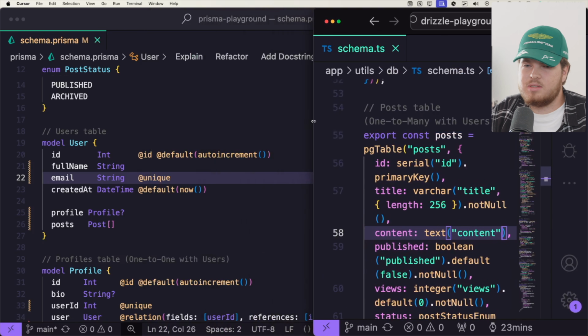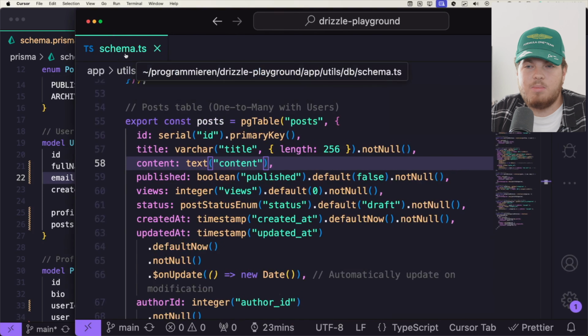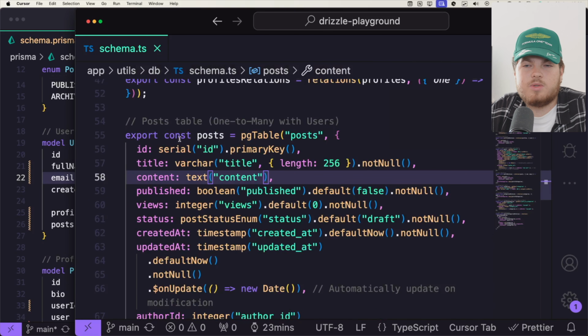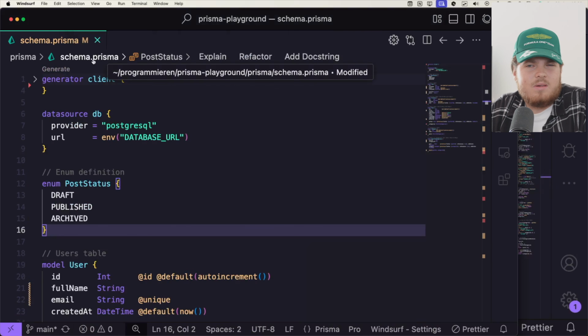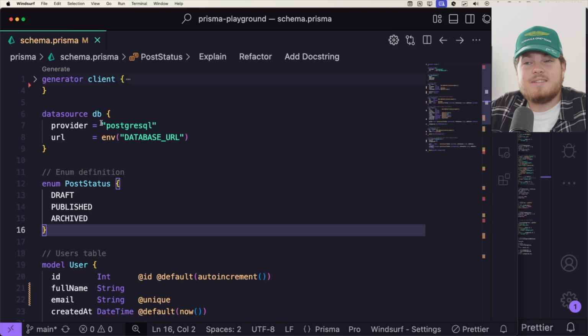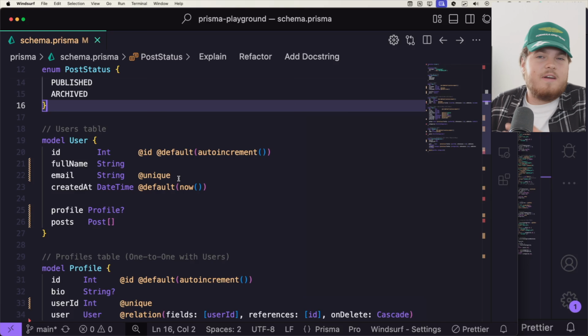And since I already mentioned TypeScript, there's one thing which you should know. Drizzle uses standard TypeScript. You have a schema.ts file, and inside of here you create your schema. But Prisma is a bit different actually, because Prisma has its own file, so schema.prisma. Prisma has its own DSL, domain-specific language. It's like its own programming language. And this also means that Prisma right now has a quite big engine in the background which takes your code and then generates the types and SQL statements and stuff like that. Currently this is a Rust engine, but they are rewriting it to TypeScript to make everything faster and nicer.